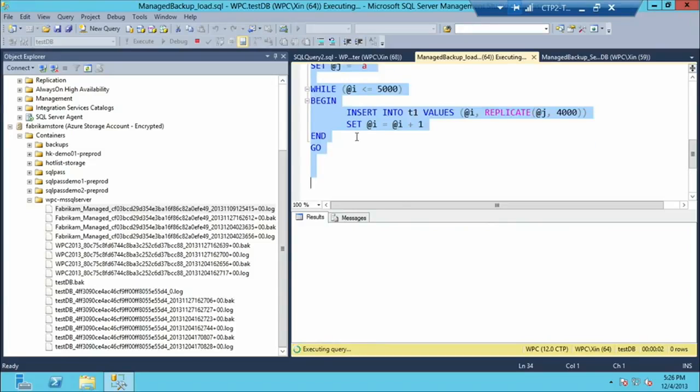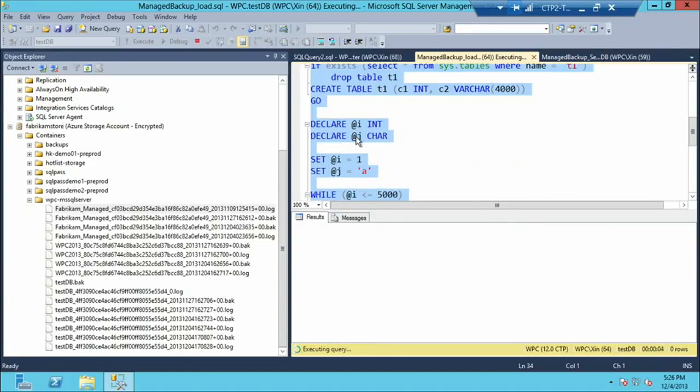So what I'm doing right now is generating a fake load. It keeps running, and we can then compare and see the differences in terms of the backups that are going to be showing up in this container. All right. So let's give it maybe 30 seconds or more to finish, and then we can refresh this container and see if the number of backups showing up in here is any different.